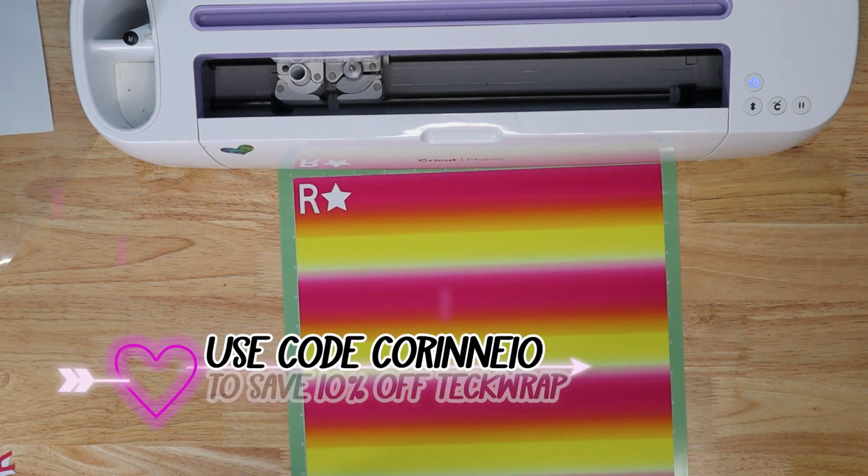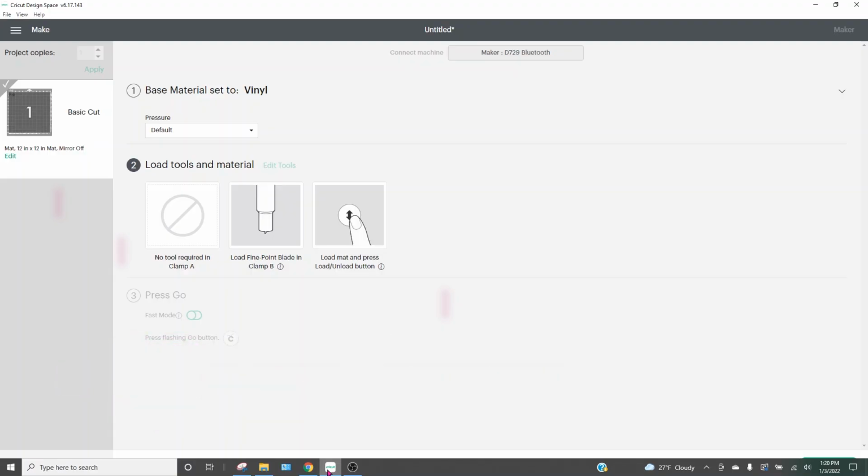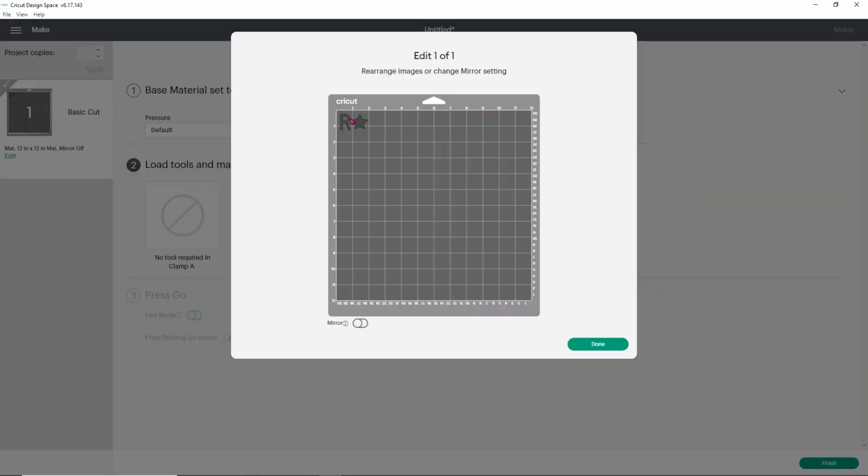But let's pretend that it didn't work, and I'm going to show you how to do a second test cut so that you can try another setting. Let's say that that test cut didn't work and it wasn't great. What you can do is you're going to want to click edit on your mat. And then I'm going to move these over, and I'll usually move the first one first and then move the second one over, just so you can make sure they're out of the way of your original cut. Go ahead and click done.